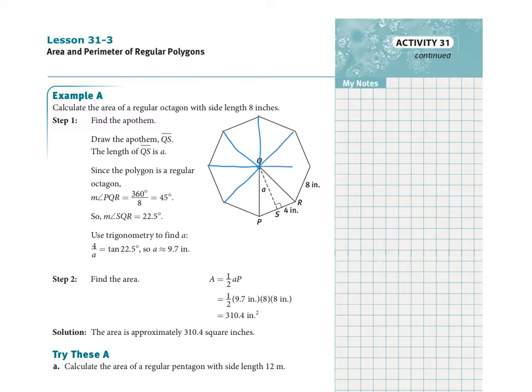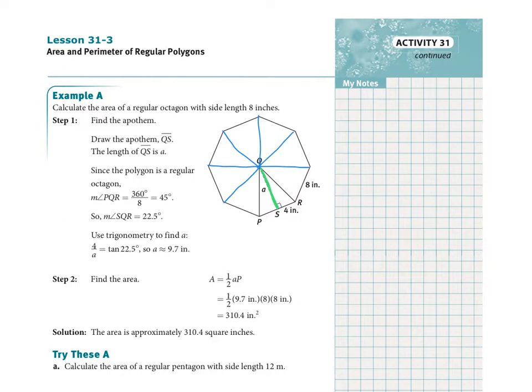Now, as we're going through this, we can also figure out how many sides it is. We can see that this is going to be an octagon. Now, they gave us that each of the side lengths here is going to be 8 inches long. They also decided to draw the apothem for us right here, and we know that's going to be represented by A. Now, what is it asking us to find? It's asking us to find the area of the regular octagon with those side lengths.